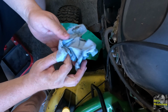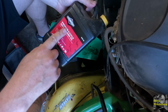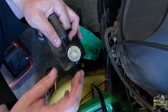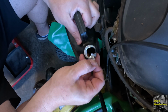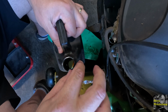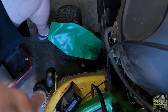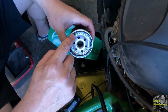Let's go ahead and get this other filter back on. I'm going to use this SAE30 weight. I've had this for a while. It's time to use it. Should be plenty in here. And we just need a little bit of oil from there. Anybody that's watching this, you all know what to do.